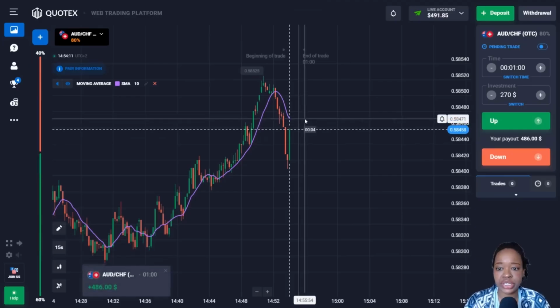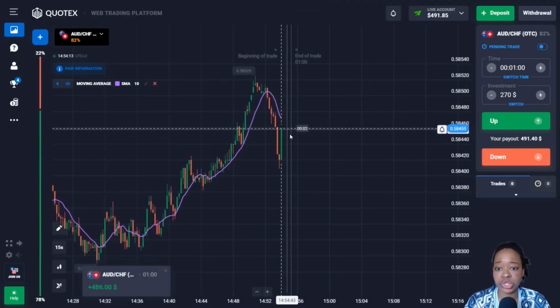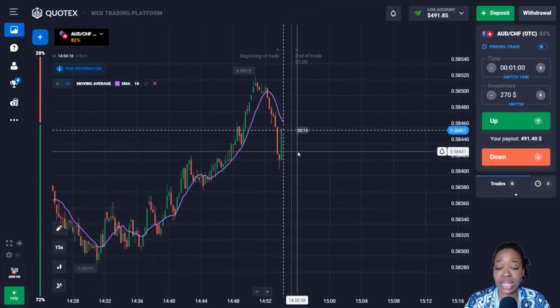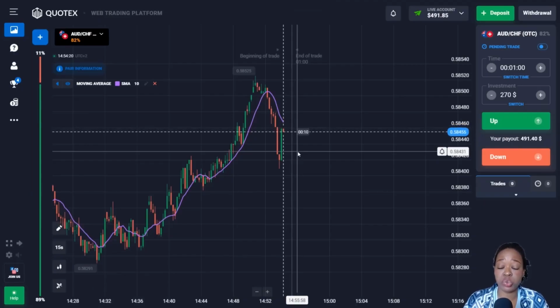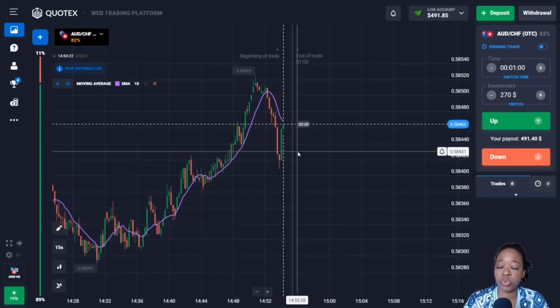This is excellent friends. You can see the price really hit the correction zone. There was a drop down and here I got a very good profit. You can see with the help of this indicator I managed to work on this movement here. Everything is going well. Let me continue.